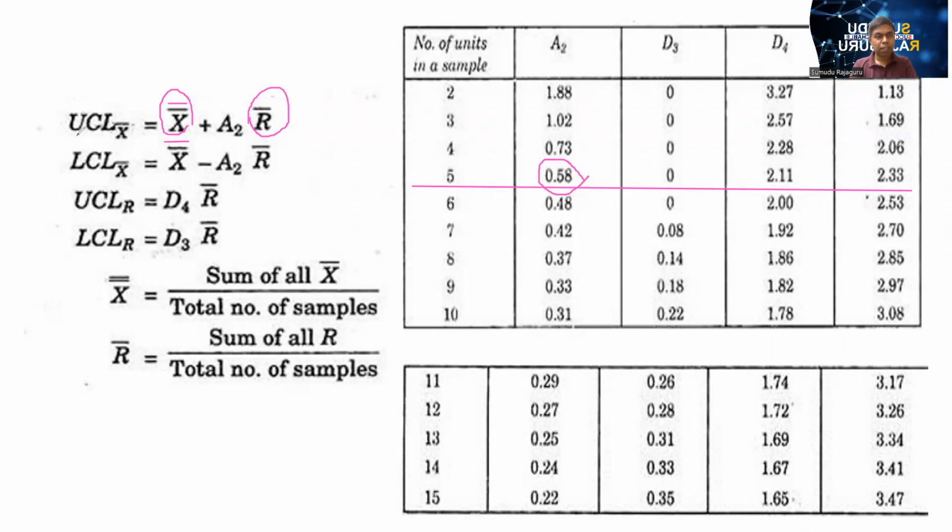So we can calculate the upper control limit also. X double bar we know, A2 we now know, R bar we know. So in the X chart, we can calculate the lower control limit also. When going to draw the R chart, for the upper control limit and lower control limit, R bar we already know. We want to find D4 and D3. In here, you can see D3 is 0 and D4 is 2.1. So we can calculate the upper control limit and lower control limit of the R chart also. Okay, this is very clear.